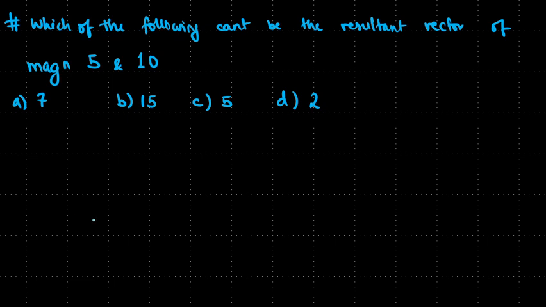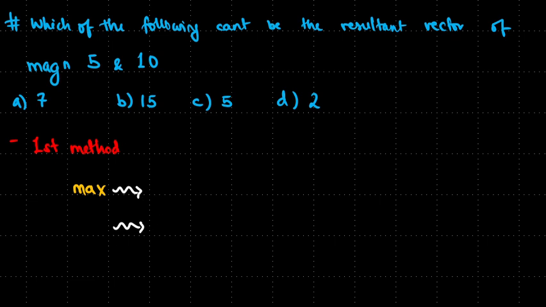So to understand this, we can use two concepts. Number one, if you remember, by triangle law or parallelogram law, and when we talked about the special cases, we talked about the maximum and minimum. So first of all, let's use the first method, which is you learn it and you use it. So the first method is the maximum value, the maximum magnitude of the resultant that we can get.